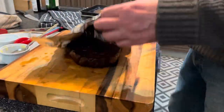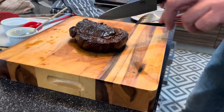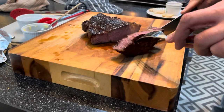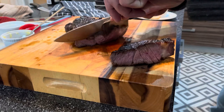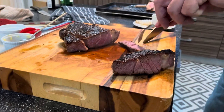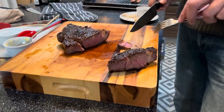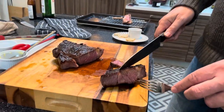With a reverse sear steak you don't really need to rest it. The onion rings weren't quite ready, but anyway — this is the big reveal. I'm just going to cut right through the middle, and we get the pinkness all the way through. I think that looks pretty damn good. Crunchy on the outside, full of flavor on the inside. Oh, I can't wait. Chips, salad, onion rings, pepper sauce — here I go!